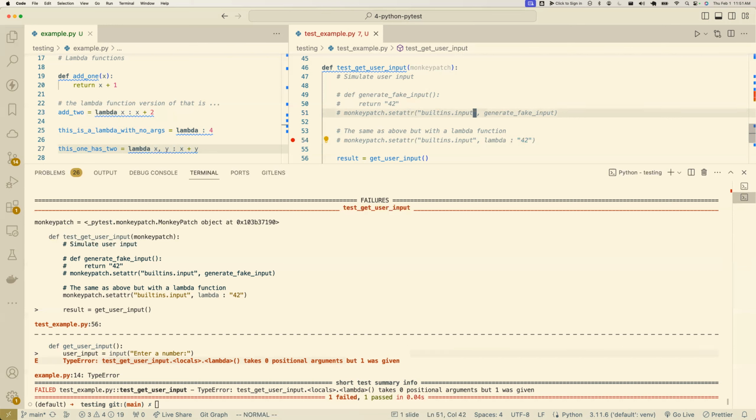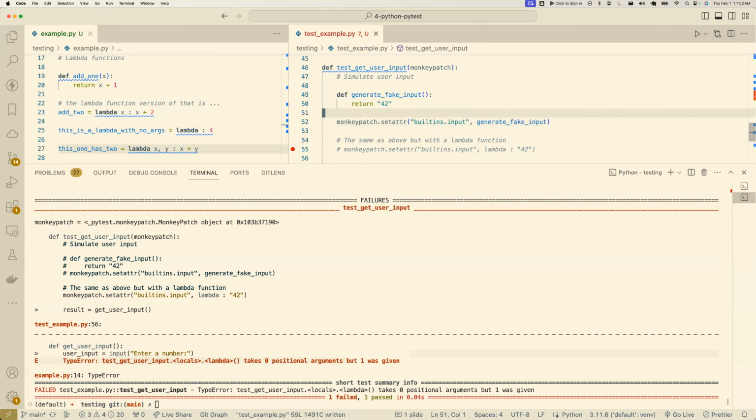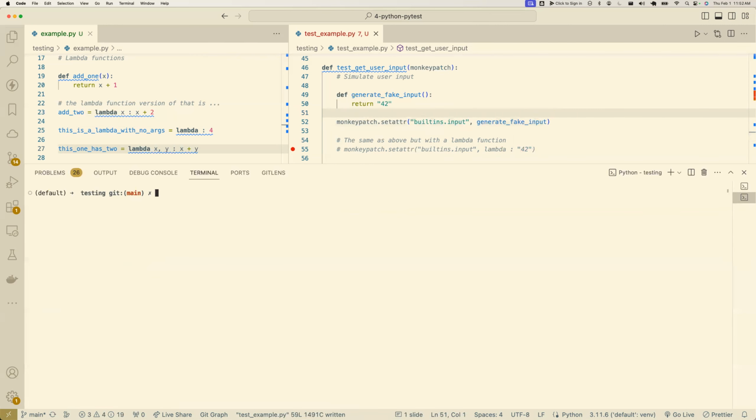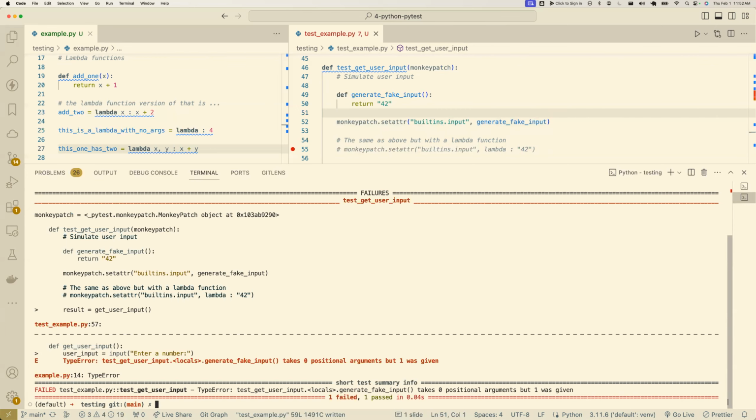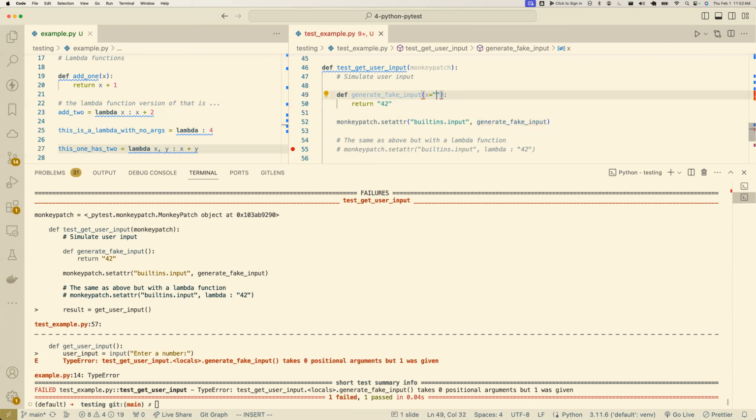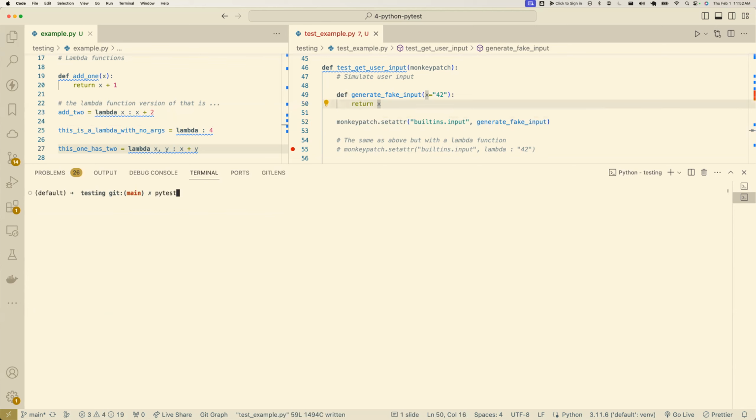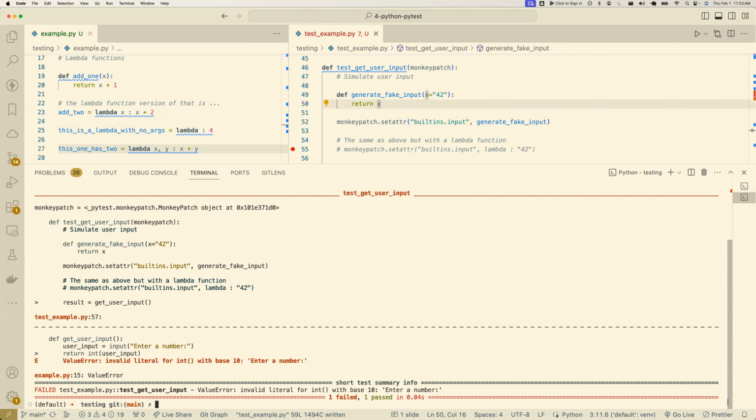Like if we comment this out, let's see what happens. Oh, and it's in fact the same thing because this doesn't take anything. x equals 42, return x.